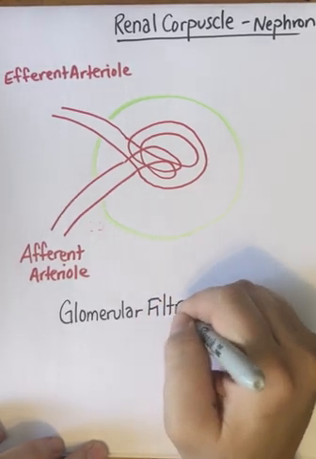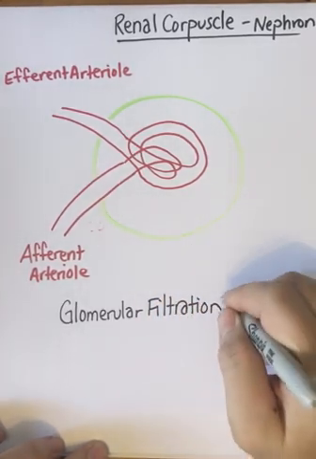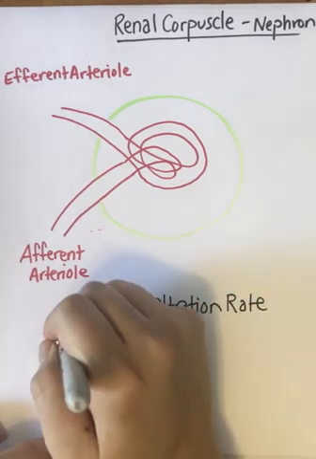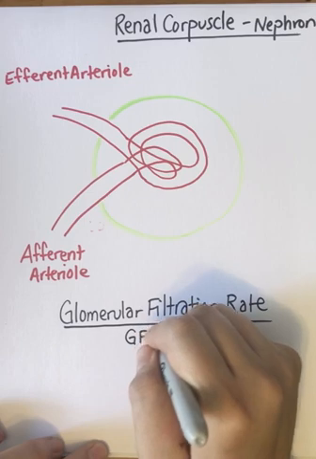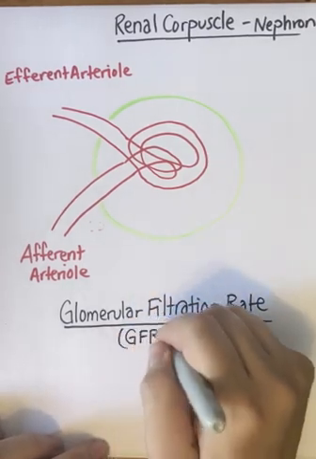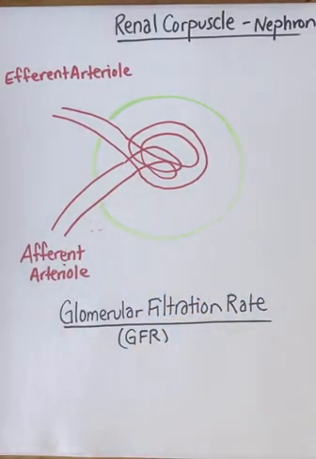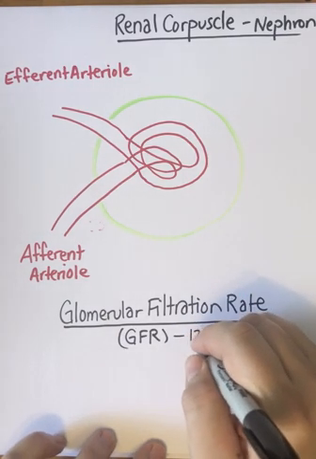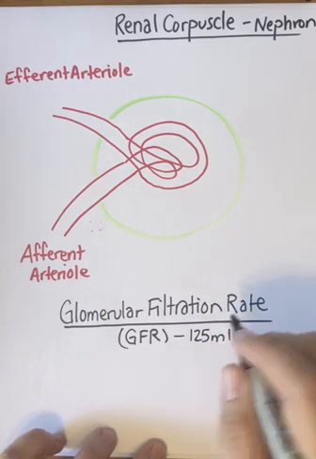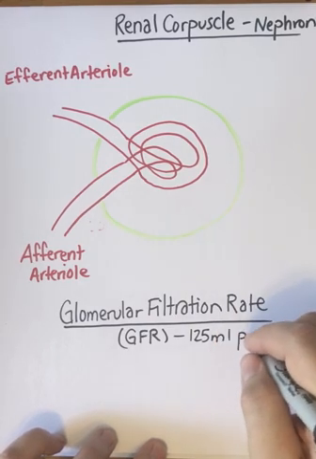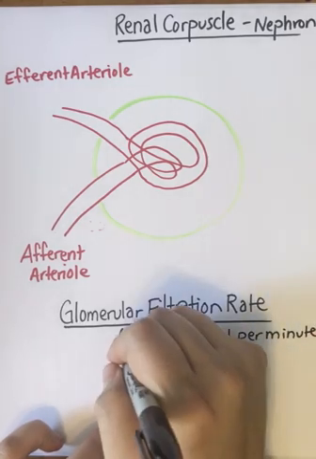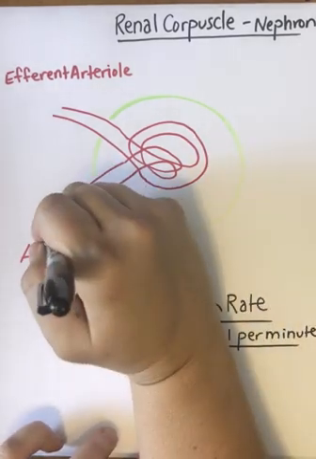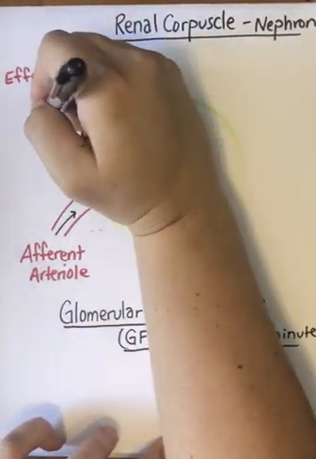The glomerular filtration rate is going to determine how much urine you produce, and basically we have to control your GFR. Now, when we talk about how much you actually filtrate, you're going to filtrate 125 milliliters of blood at a time per minute. So we're going to talk about what is going to go in and what's going to exit.